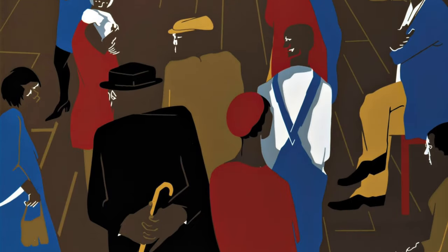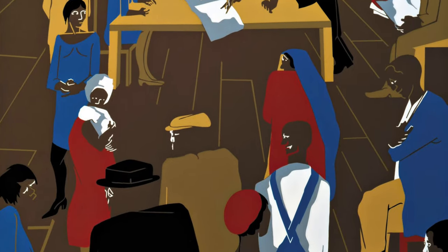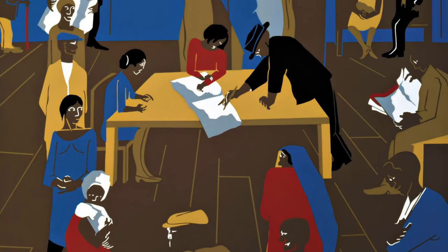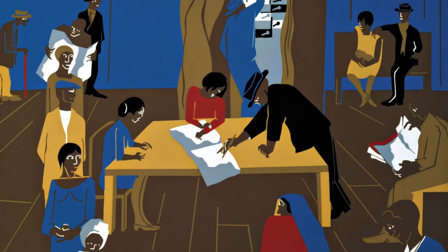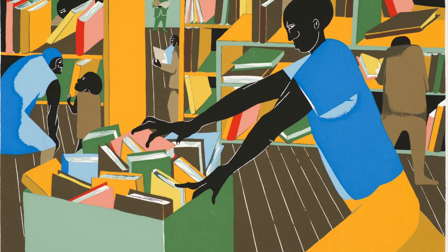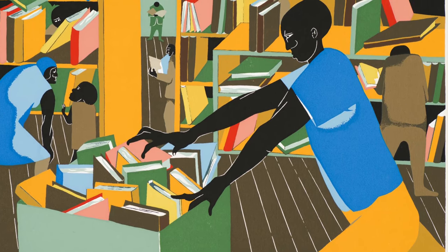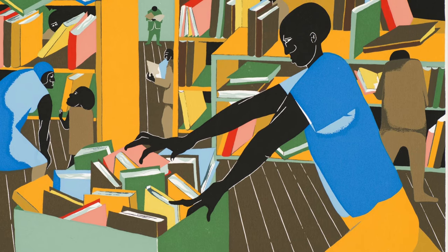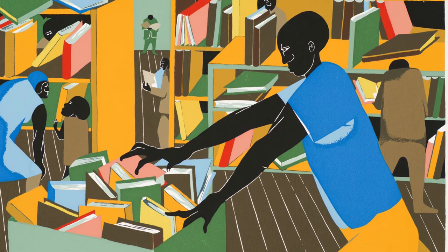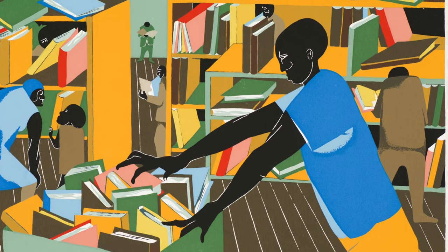Other vibrant Lawrence artworks in the museum collection include the print The 1920s: The Migrants Cast Their Ballots. This print shows people of color and people who are seemingly from all walks of life lining up in an open room to cast their votes. And The Library, which shows a busy aisle with people of color reading, looking, and reaching for books. While all three of these artworks were made more than 50 years ago, they show us themes that feel very relevant today. Be sure to use your power to make our community better by supporting local businesses like Findlay Market and the library, and by voting.